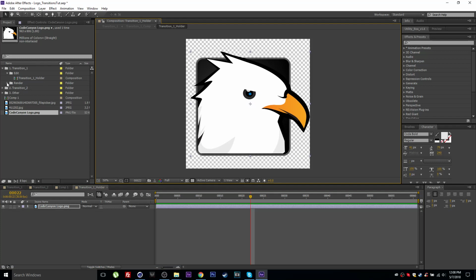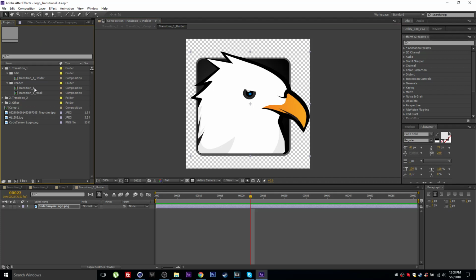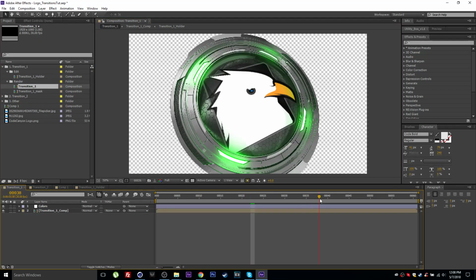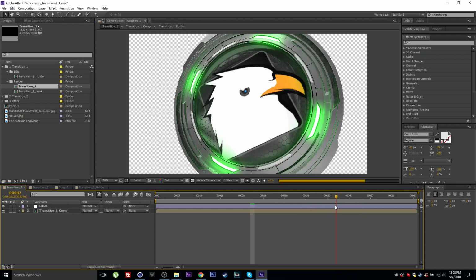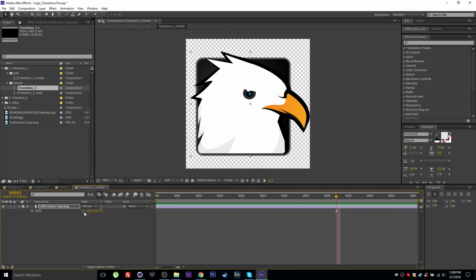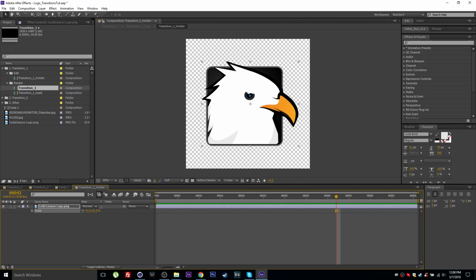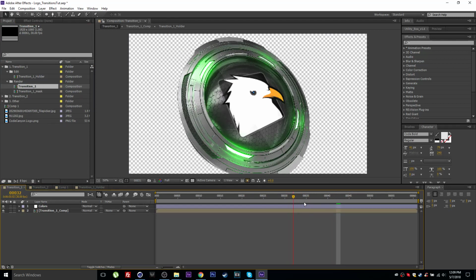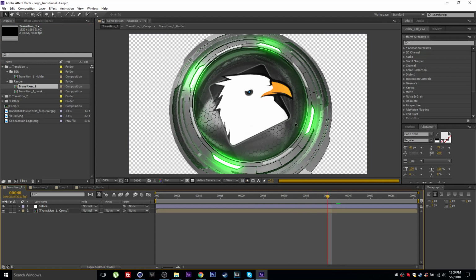And if you go now to your transition 1 render, and this will be the render transition 1, you can see it updated here. Alright, so maybe I need to make this a little smaller. Press S for scale and rescale this, and let's go back inside my transition 1 render. Alright, so we can get a good idea of how this will look.